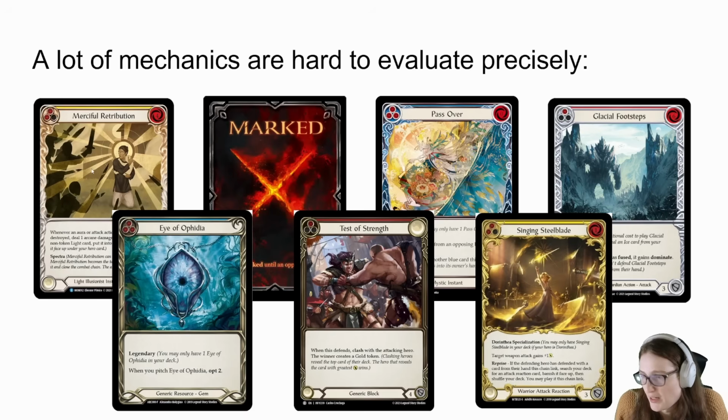So I think Spectre is a pretty good instance of this. Eye of Ophidia is always a pretty good effect, but in general, maybe the op 2 doesn't matter. It can vary, and it depends on where you're running Ophidia, mostly in Kano, but in other decks, the value of Ophidia is questionable.